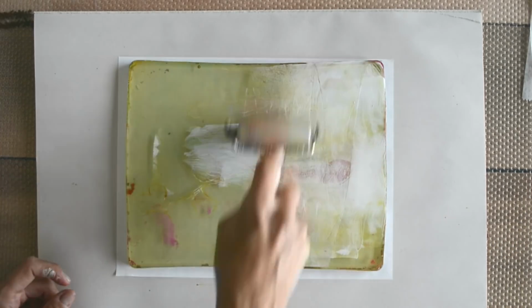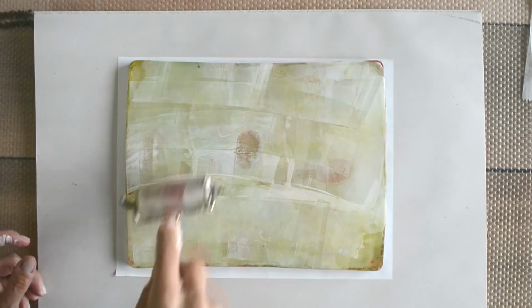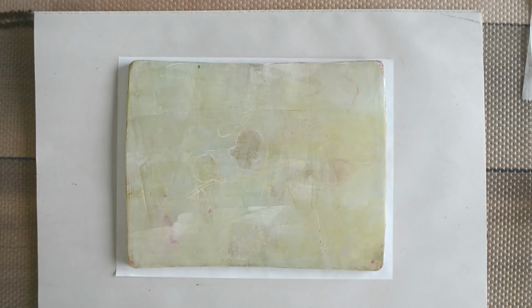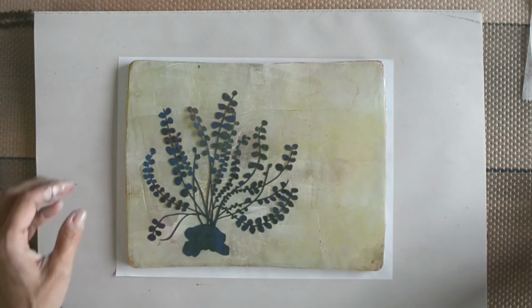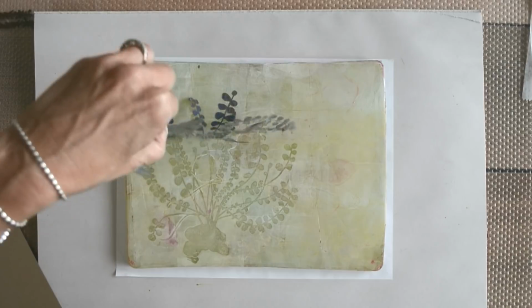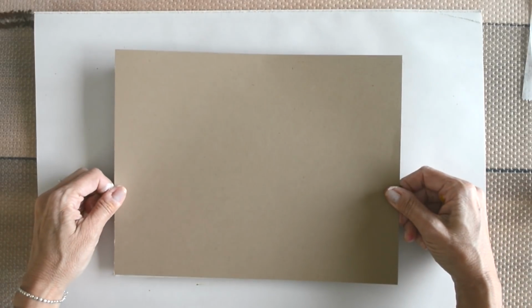I've added a little more white paint. I'm just going to brayer that all over those little shadow prints, keeping the paint pretty translucent and thin. And then I'm going to lay down another mask. This is the big one from the Wildflower mask and stencil set, which I love for all of the negative space it gives me at the bottom of the mask. Then I lightly brayer over the top and pull the print.